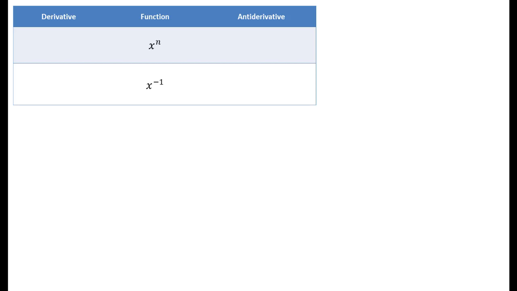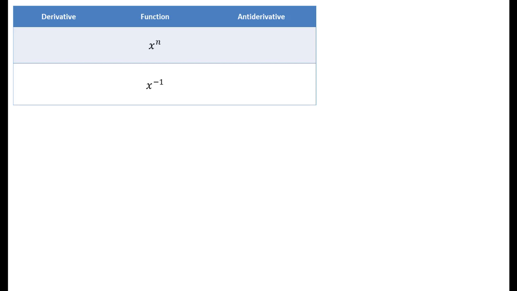In fact, if you're going to remember one thing from calculus, this will be the very last thing you forget about. This will be the one. Everything else will go. The derivative of x to the n will remain in your memory longer than anything else. So what's the derivative? In order to find an antiderivative, it's helpful first to find the derivative.